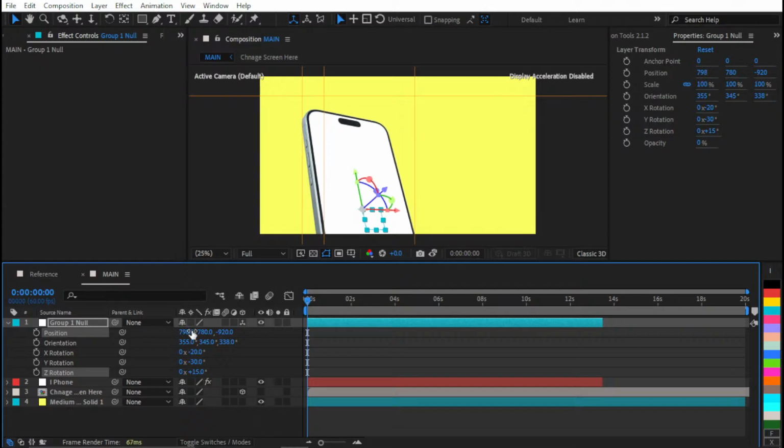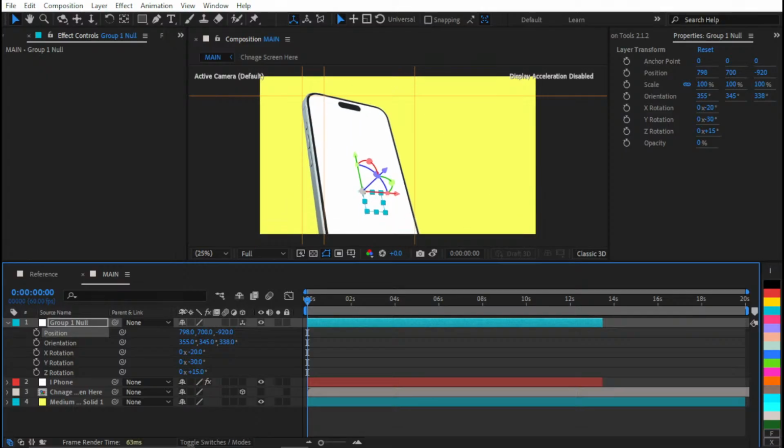Smooth this here and up like this. Let's set it to 20, 16. Move this a little bit like this.